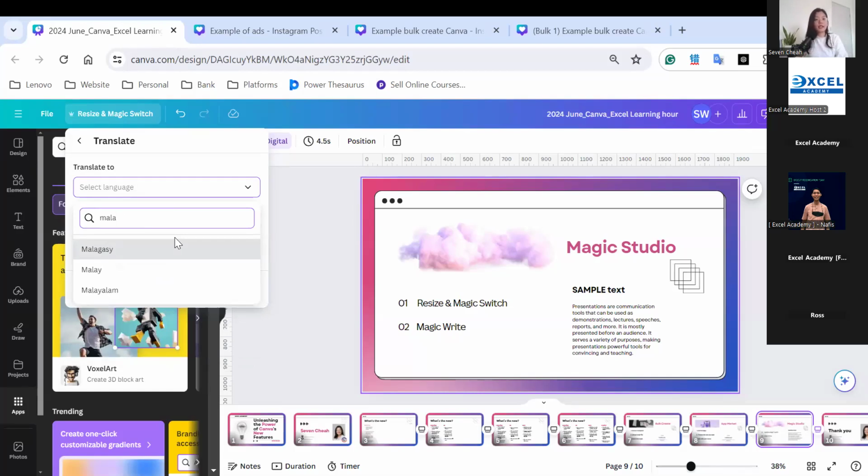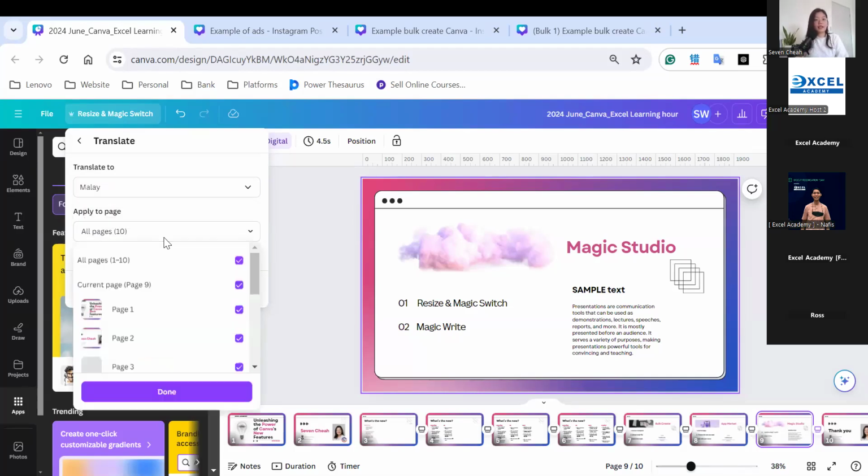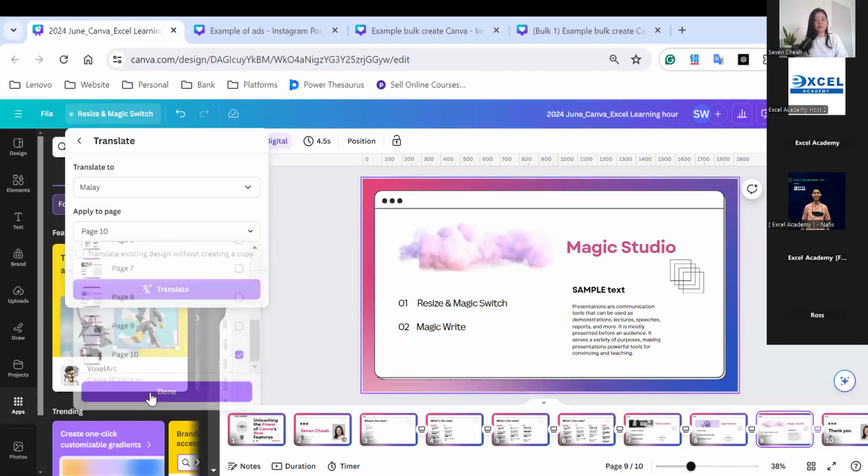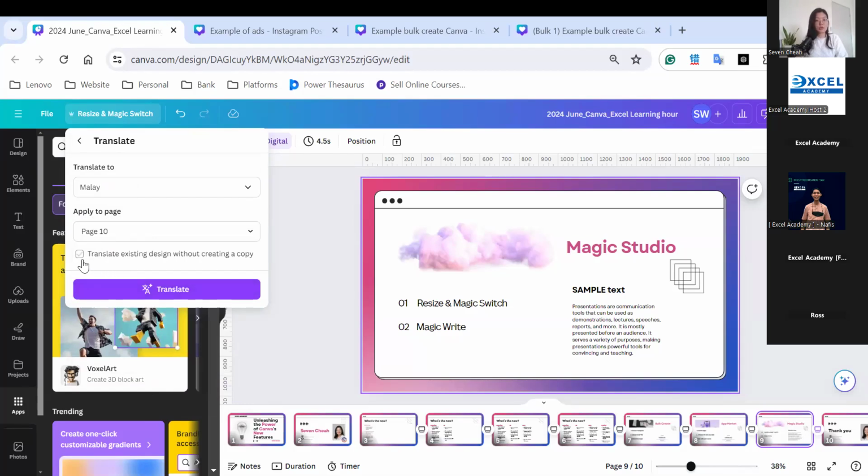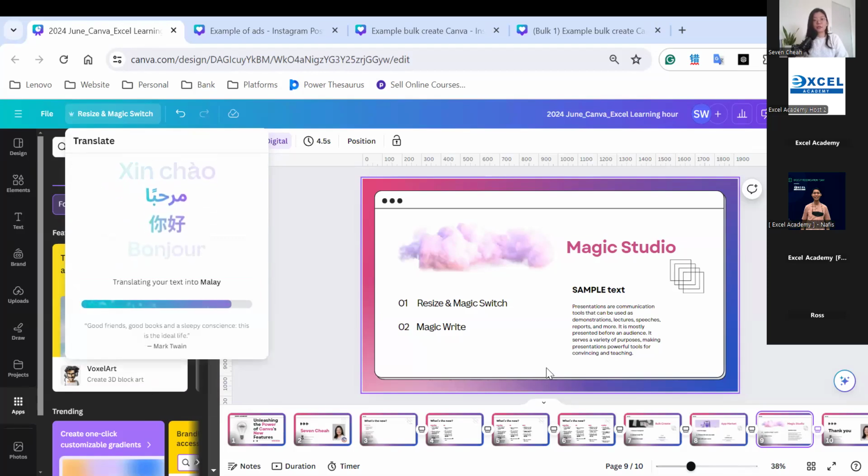Let's try Malay, since we're in Malaysia. I don't want to translate 10 or 12 pages. It can do that, but it takes quite a long time. So I just want one page because I just want to show. I want to create a new copy, so I just translate. Wait for a moment.